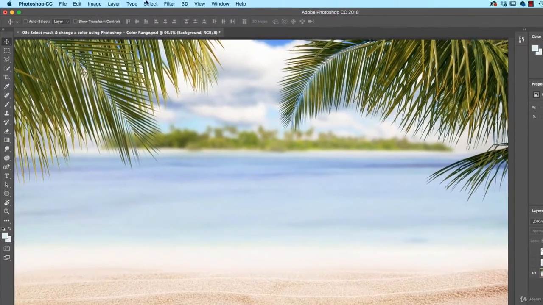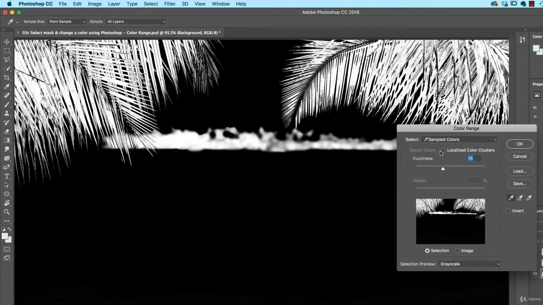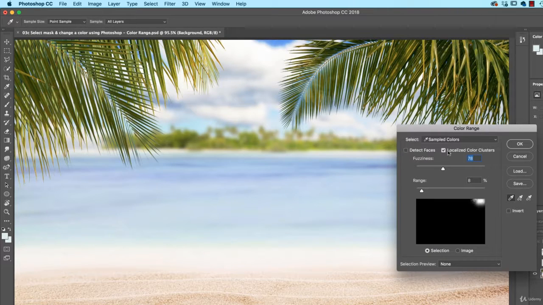So background layer selected, let's go to Select, Color Range. And depending on what you were last doing, you might have to switch back to none. You might have to turn off localize color, and you get yours looking something like mine. We'll start at 100 fuzziness-ish. I'm gonna work on the sea here, and it's got a very similar color to the sky, so I'm happy to work on both of those. I'm gonna click once in here. You can see it's clicked quite a big chunk of it.